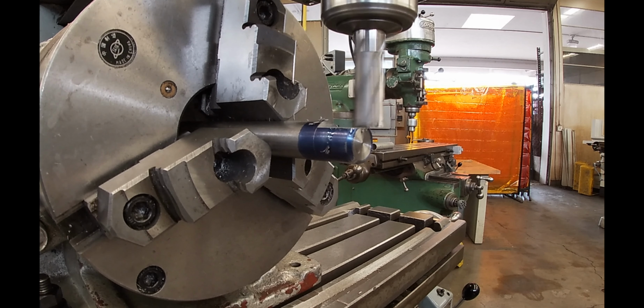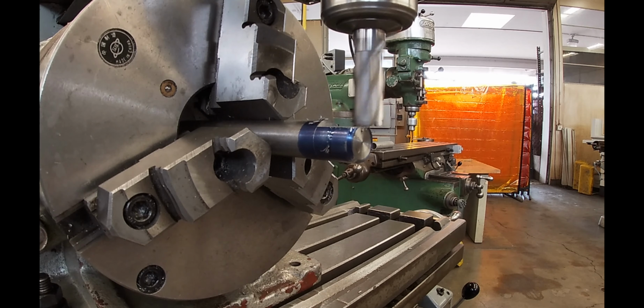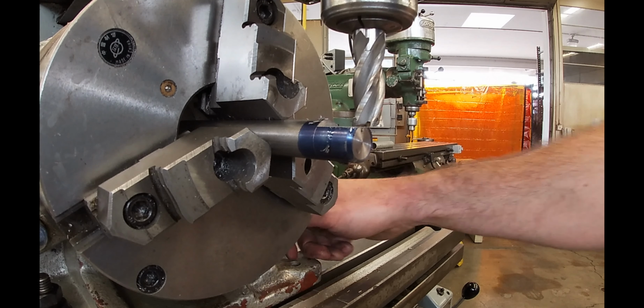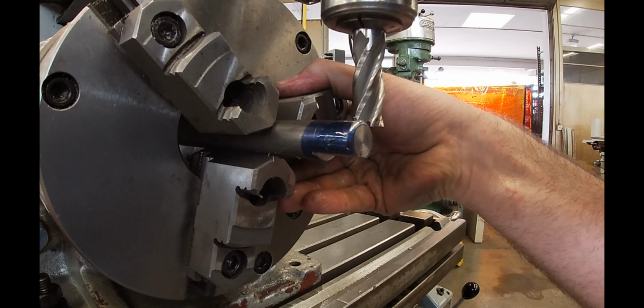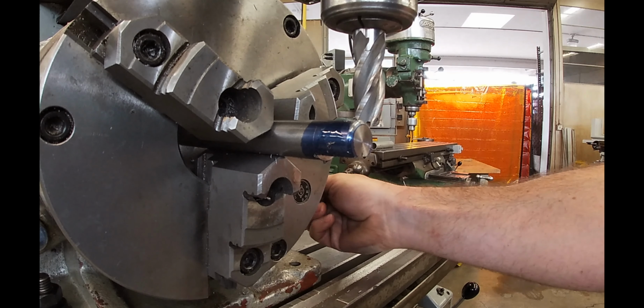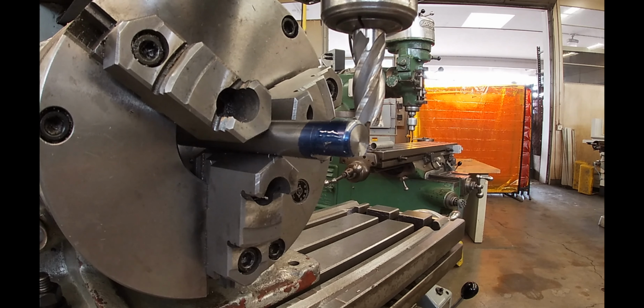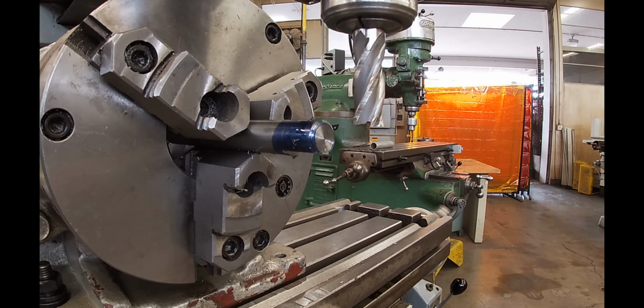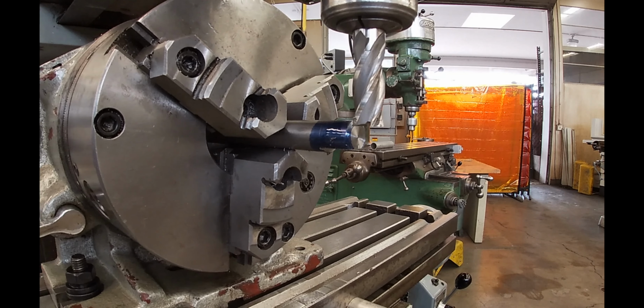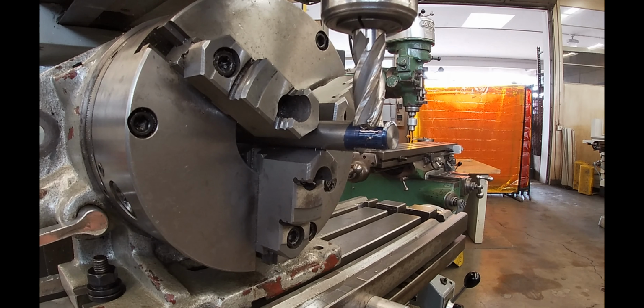And now here comes the super spacer indexing. I turn off the spindle before I start rotating the part around, and that's what you need to do as well. Make sure you retighten the clamp, otherwise you'll find chatter happens. And I just simply repeat the same cuts I did on the other side. Everything worked pretty good.